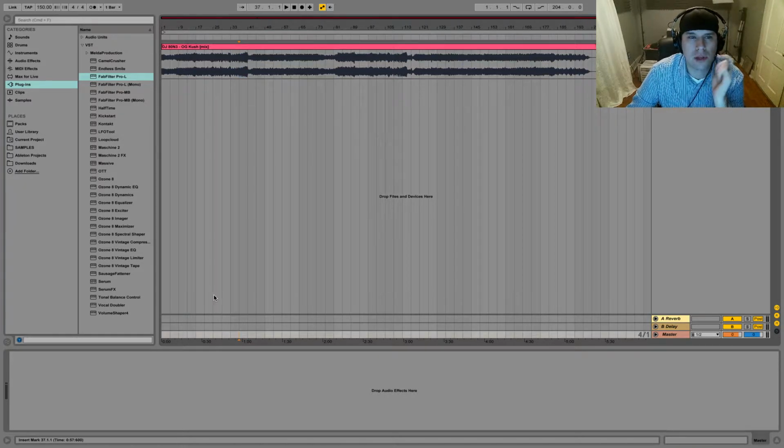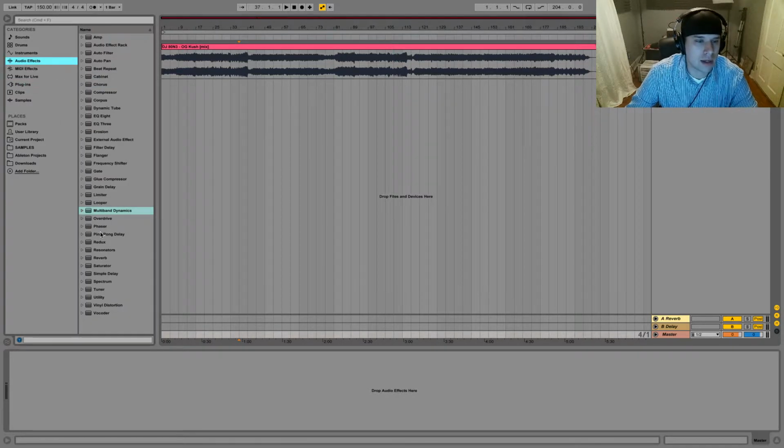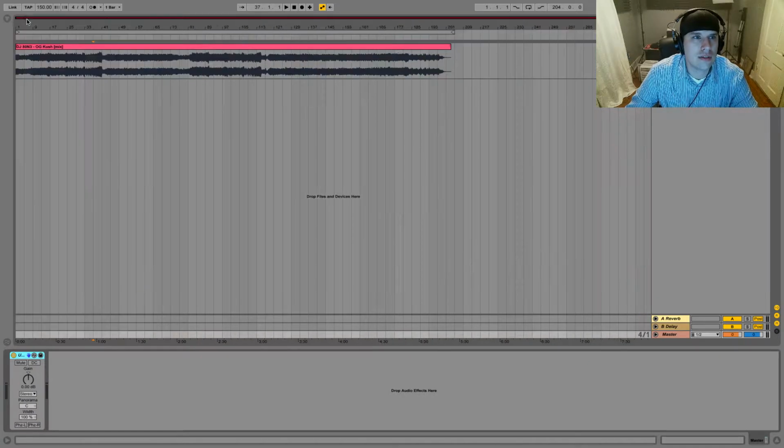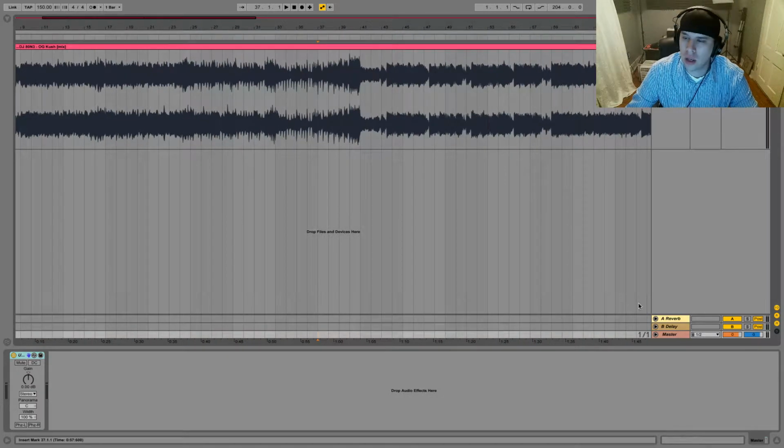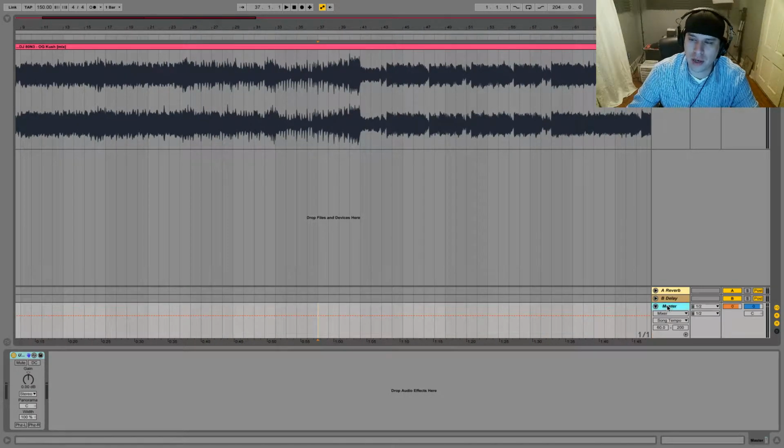So the first thing I'm going to do is exactly that. I'm going to go to audio effects in Ableton, just using the stock plugins, and we're going to use Utility. Once Utility is in, first let's make this a little bigger so it's more visual. Then I'm going to open up the master track here so I can see everything. I'm going to change the source to Utility and switch the Utility option to gain.